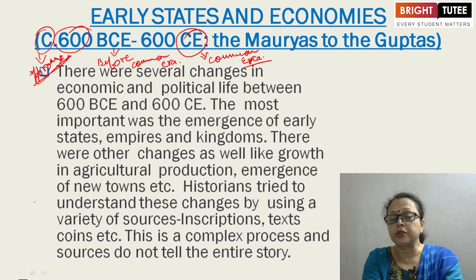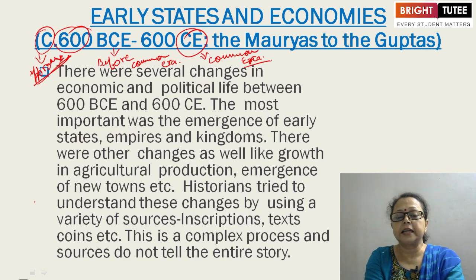This is now coming to discuss inside this topic is early state and economies. The concept of the state first we have to discuss, and how they were maintaining their economic policy. What we are going to discuss inside this is about that during this time period, Mauryas to the Guptas. Starting with the Mauryan rulers, and the chapter will end with the Gupta rulers.